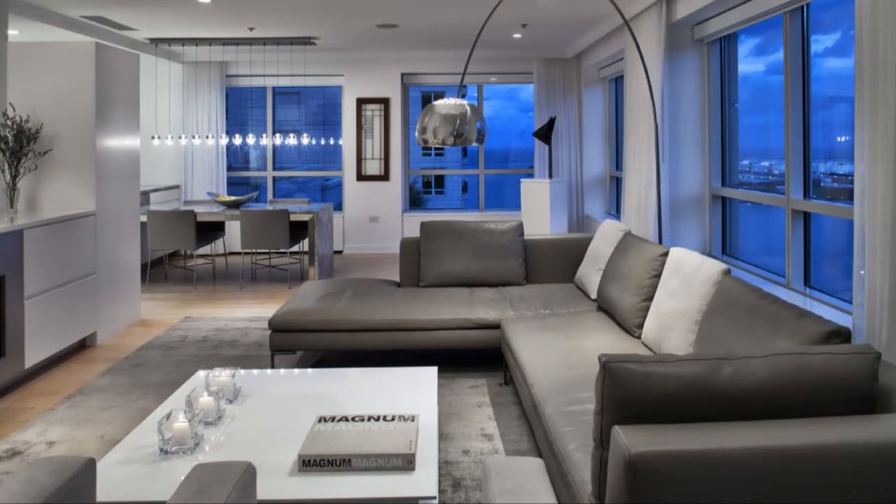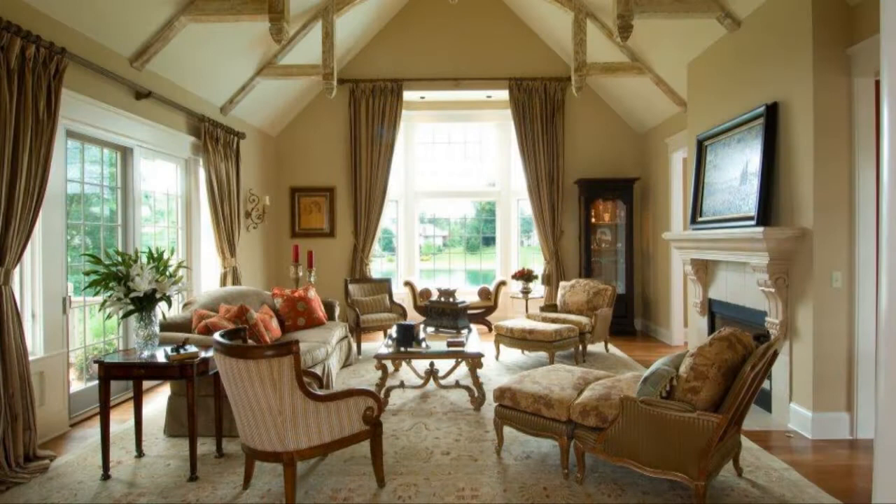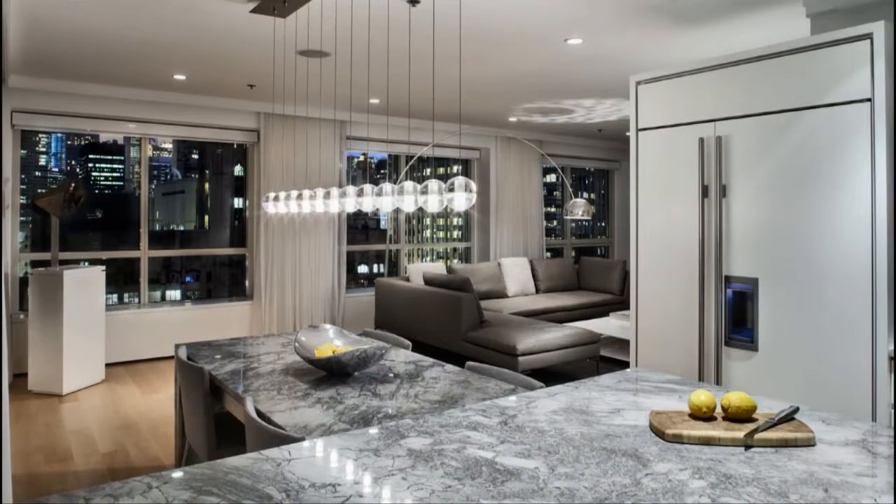Hi, my name is Lauren Coburn, I'm a residential interior designer. My experience has been working for architects practicing residential interior design prior to starting my own business. I especially love working on a team with architects when a client is building a new home, because having that marriage of architecture and interior design is very important off the bat. An architect will have the expertise to lay out, draw, and design the home, but an interior designer has the expertise in laying out furniture, where lighting should be, how the reflected ceiling plan may work, where outlets should be — things that sometimes architects don't think about. So it's very important to have this team from the beginning to get the most spectacular results.